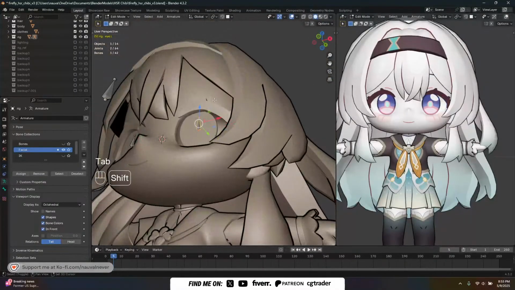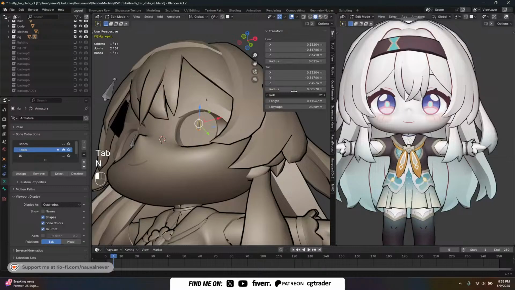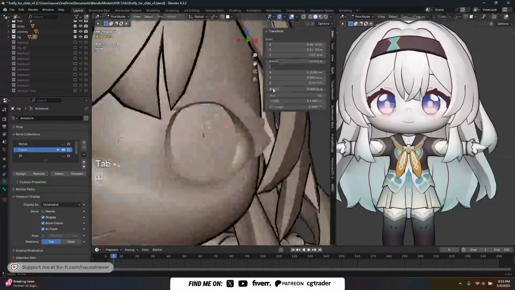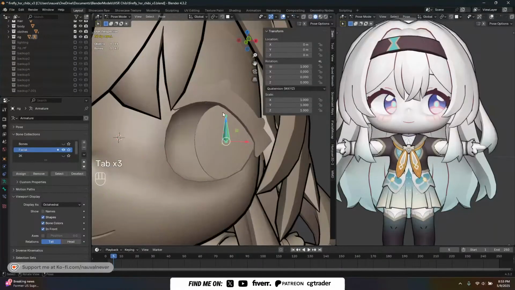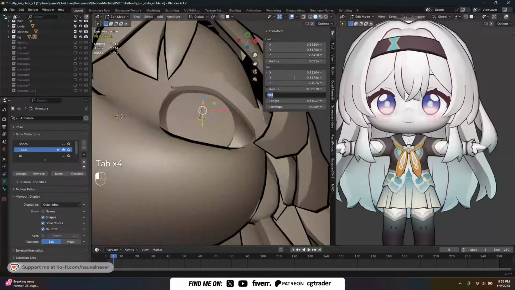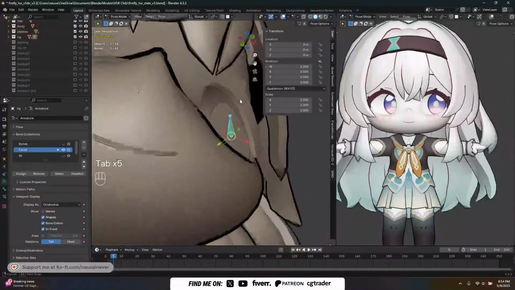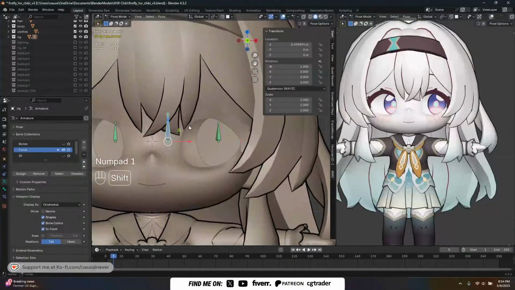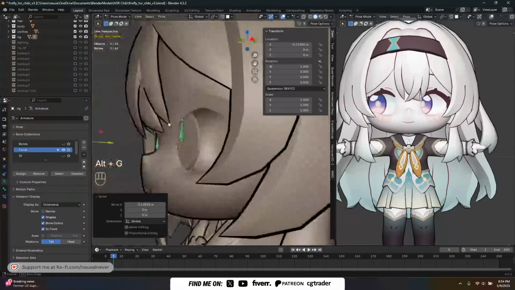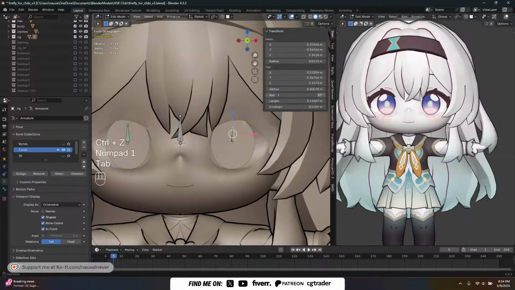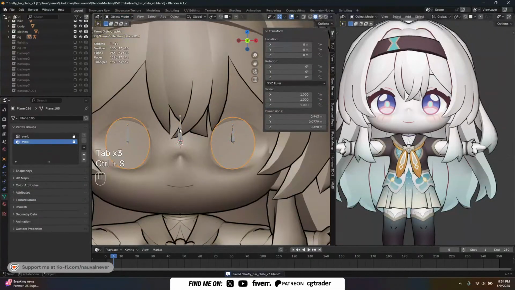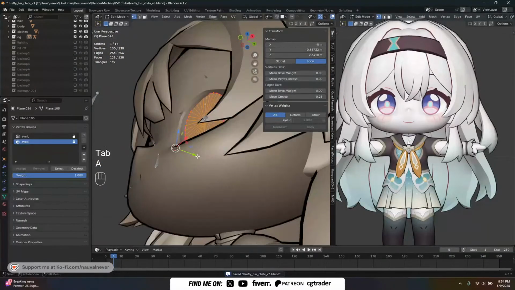So this part needs to be rotated a bit. So maybe 50. Let's see. Maybe 20. Maybe 30. Yeah, we're experimenting with the value. Yeah, it should be 20, and we can push these eyes, the pupils, to the back a bit.